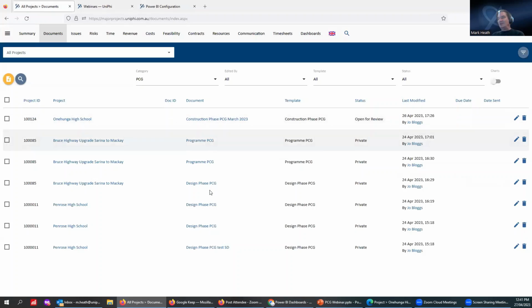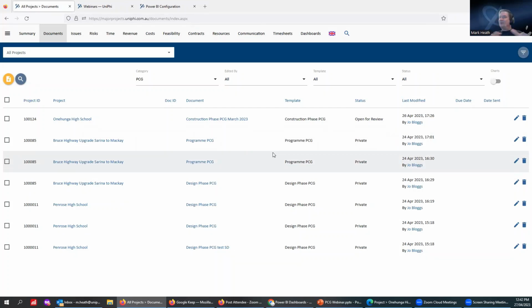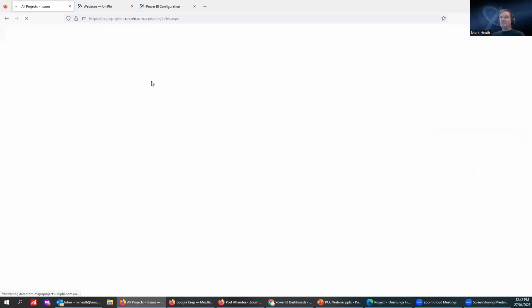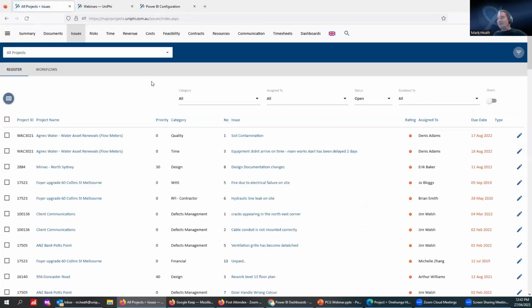Did mention that you can do program and design, and you saw a bit of the element of that where you had all projects selected or something like that within a template. And you'll see that when I go into edit this template now. Well, not now, just in a little bit. What I wanted to do first, just 5 minutes to look at some of the configuration requirements for that report to happen. The first and simplest one is you need to use the issue system. If you're not using the issue system at all, then you can't use that progress report. Then that's the first step.